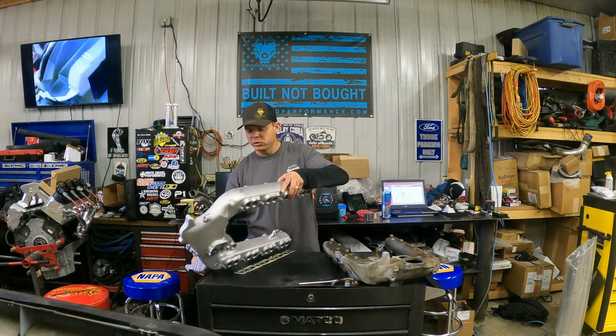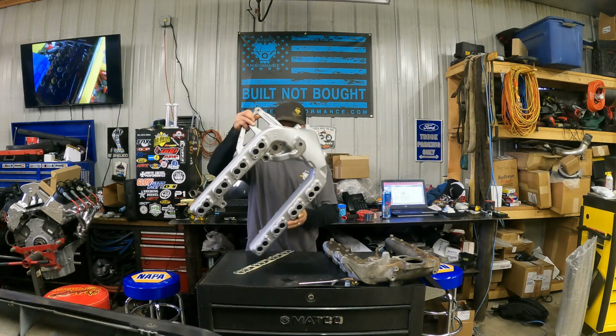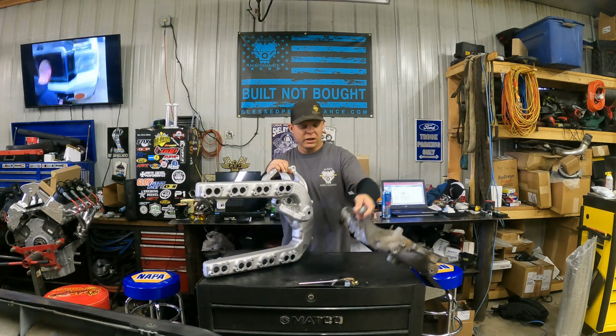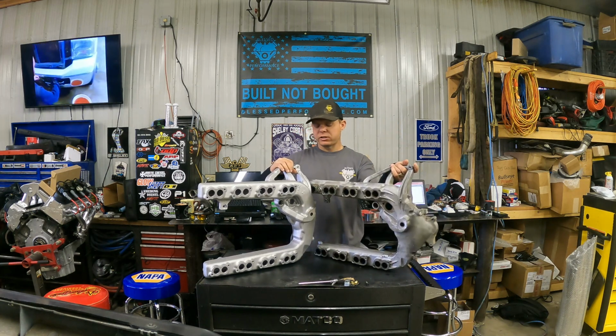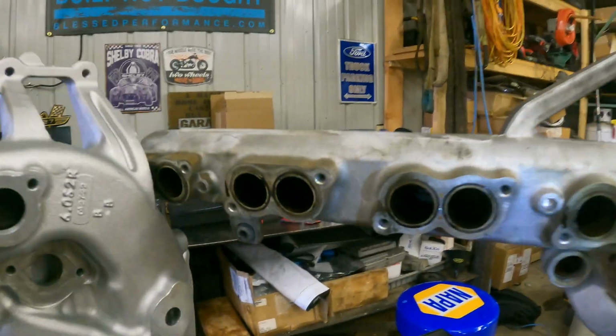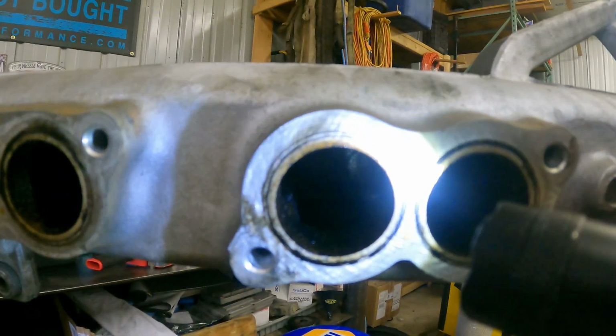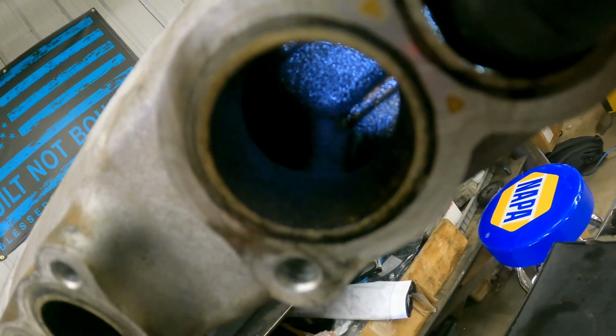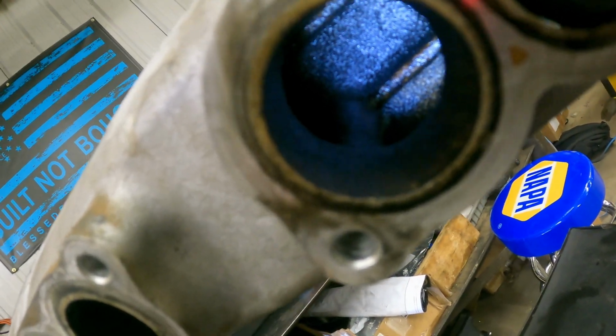So the first thing I'd like to do is show you guys some differences on the intake side of things, so that way you can see what you're getting by swapping to this intake. If you notice right here, let's look right in here on your stock intake first. Obviously this one's been in here for a while, you can see how dirty it is. Now if you look right there, that is where your intake manifold hold down bolt goes through.